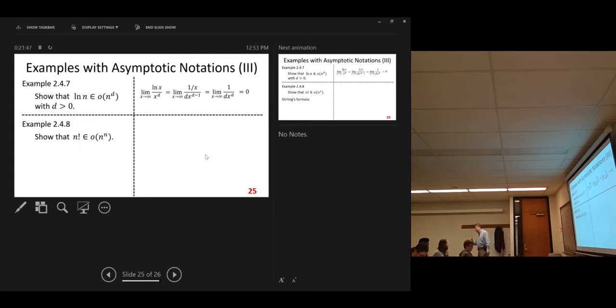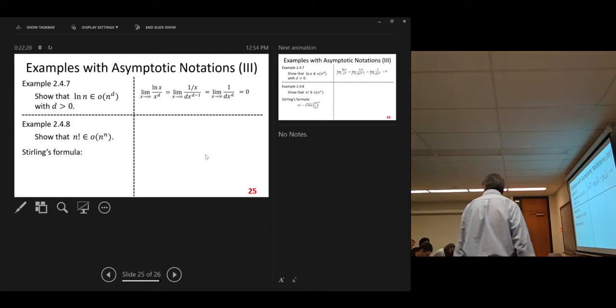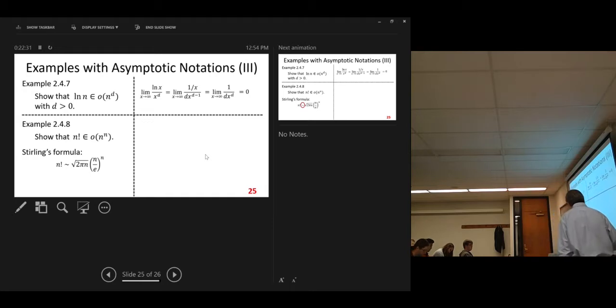So we need to use a very special formula, a very advanced formula. If you are familiar with calculus, you may see it in your calculus class. I don't know, probably 1900, it should not be 1800, 1900. Probably, because I didn't teach that class. So Stirling's formula. We need this. Stirling's formula gives us a really good estimation of n factorial. So let me give that inequality. n factorial is approximately equal to this.